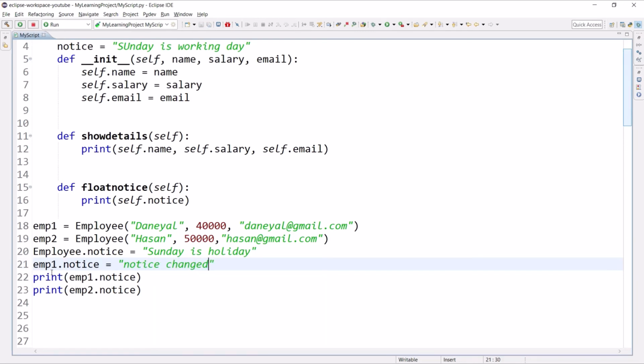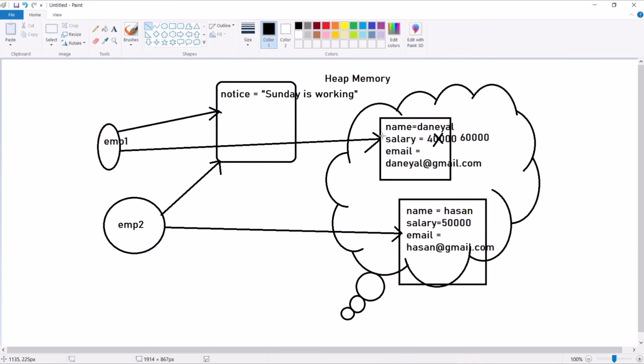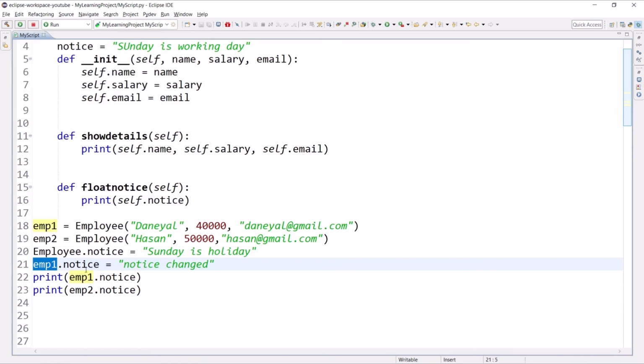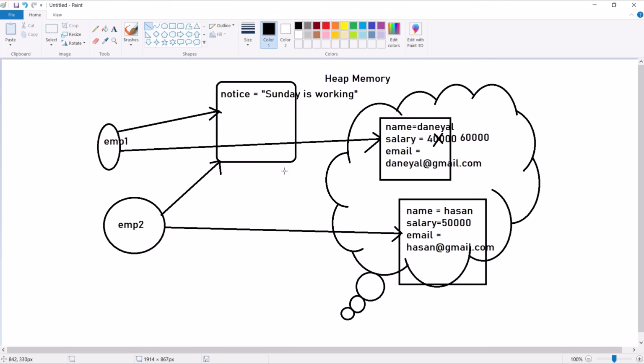What happens when you do this? It will first check whether notice is a part of emp1, meaning the object, not the class. As you can see, notice is not a part of this object. So what will happen in the background? It will create an instance variable and put it into this object.